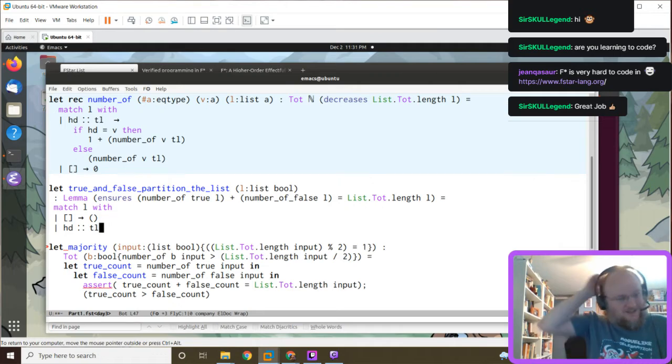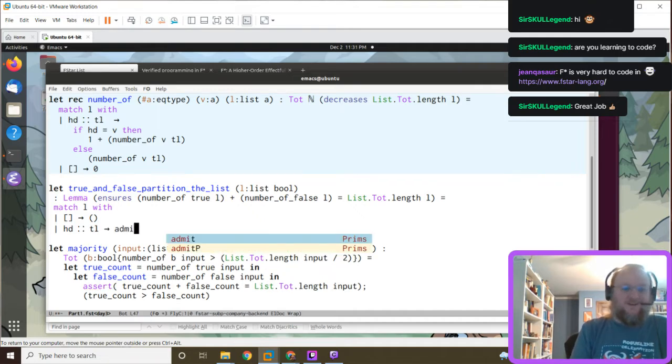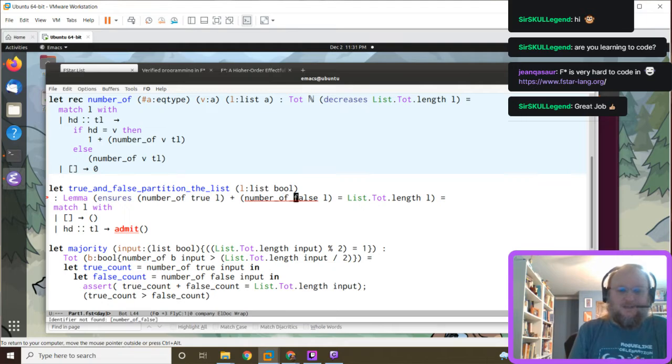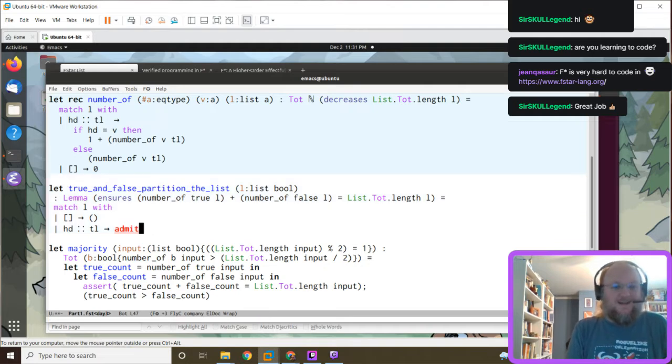It's just a singleton type. That's the only thing that has unit value. And in this context, it basically means figure it out yourself. So we'll check that it can actually do that. Okay, so it can figure that case out, and it says, well, if you prove it for the other case, then you've proved it in general.